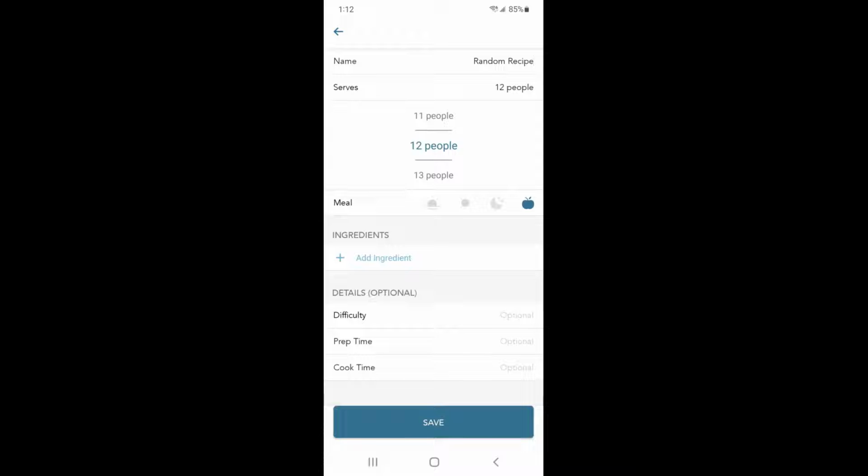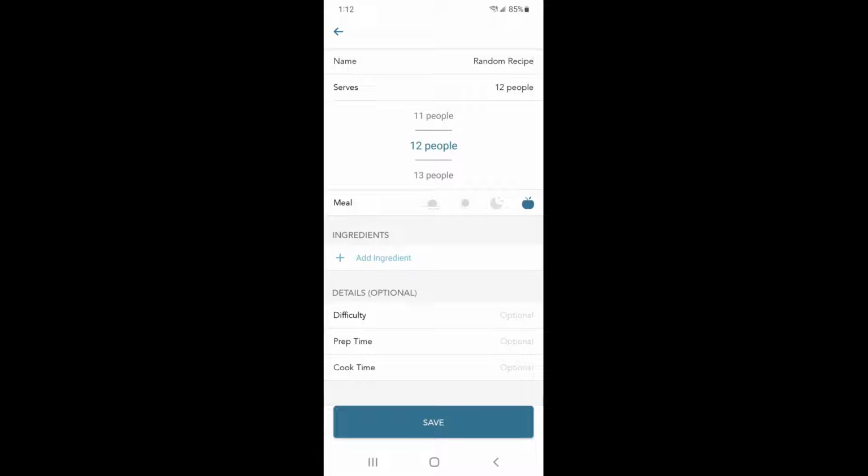That doesn't mean you can't change it once you track it. Say that you made the oatmeal breakfast muffins that I did last week. You could have them listed automatically as breakfast, but say you want to have one later in the day. You can tap the apple to make it into a snack. It doesn't have to go in as what you're choosing right now, but this just makes it a little easier for you to track at the appropriate thing. If this were dinner, I'd hit the moon, but it's going to be a snack, so let's stick with the snack.